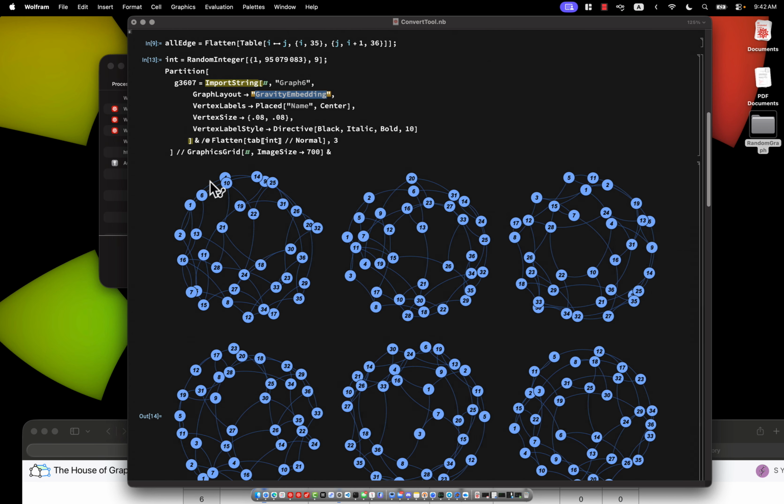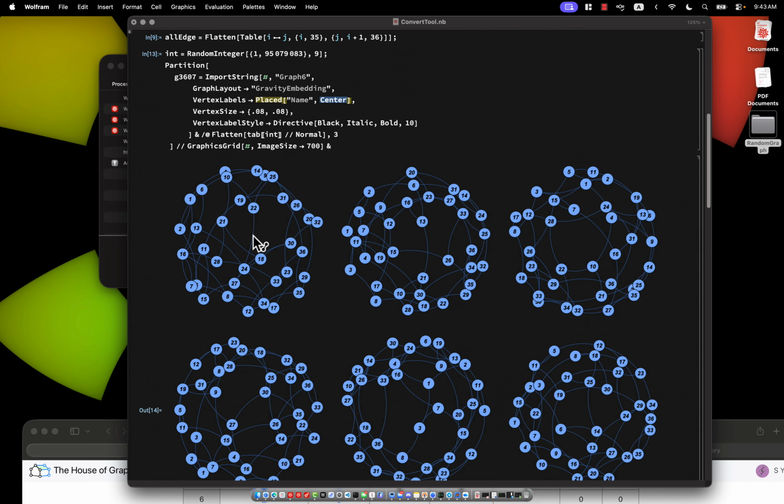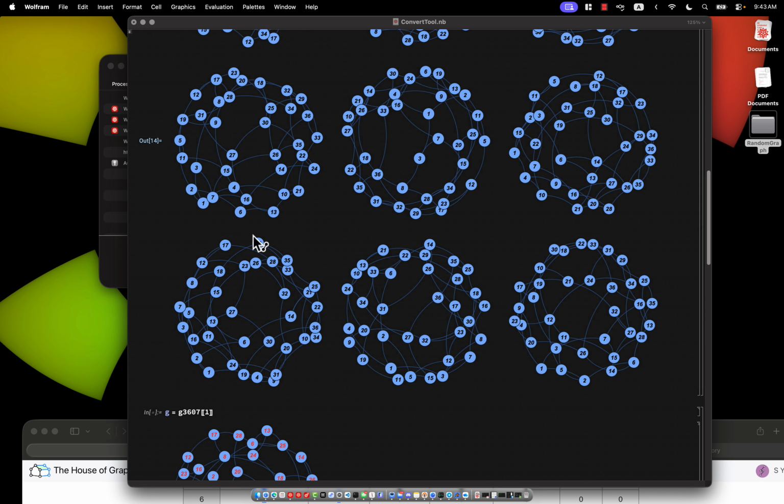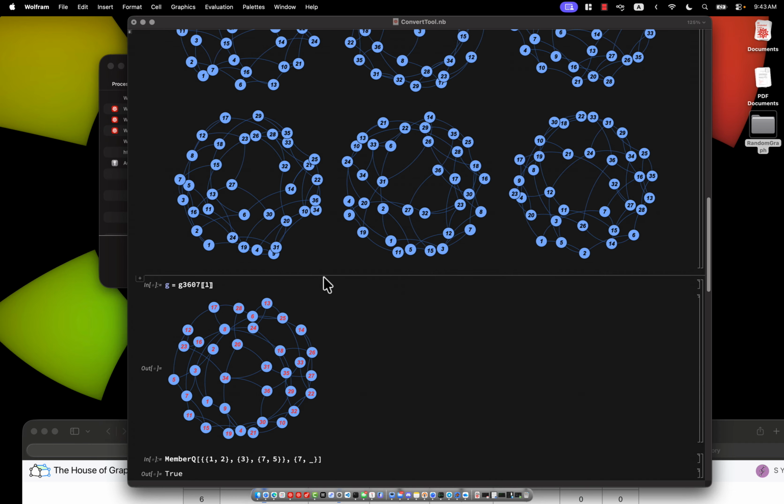And then you can put a VertexLabels option with Placed and Name. So with Name itself, it just puts numbers around these vertices. But you can choose Center, so these numbers will be sitting inside the centers of the disks. So these are basically the options I added into these graphs, to make it look a lot better than the default one.